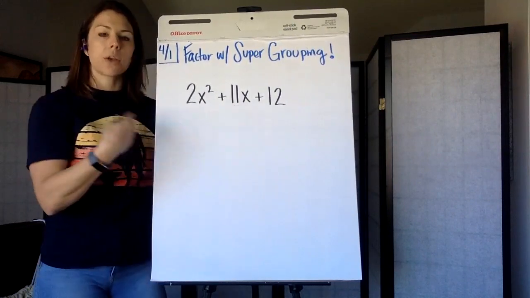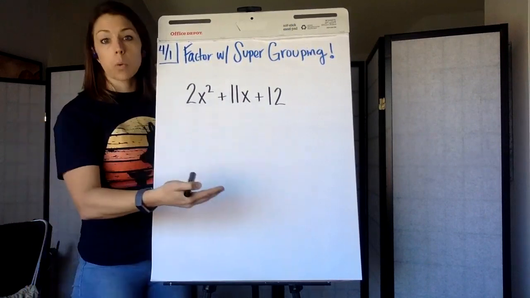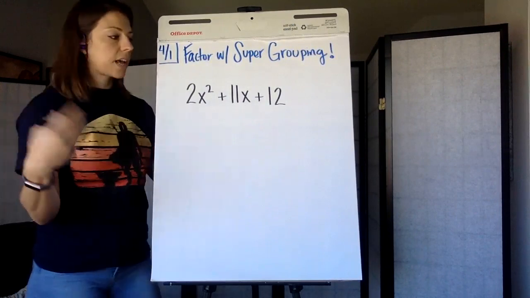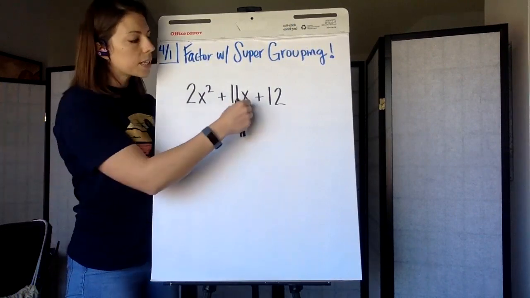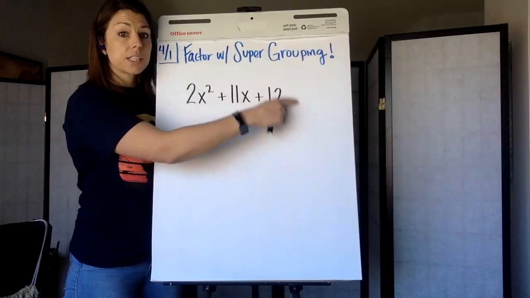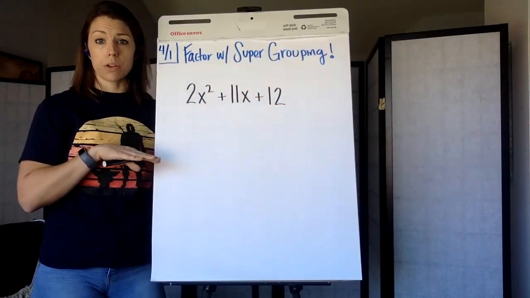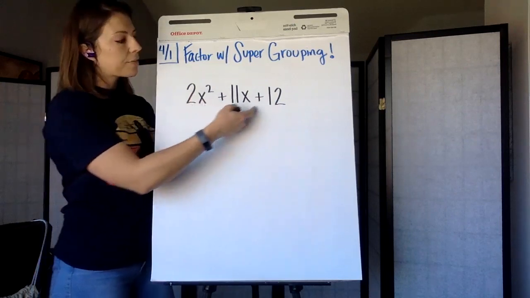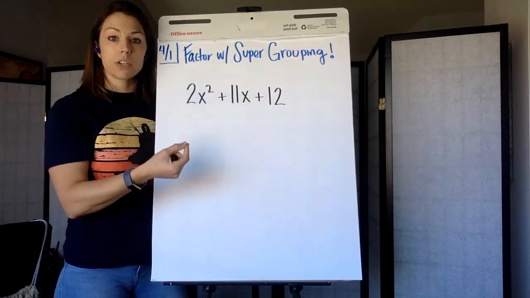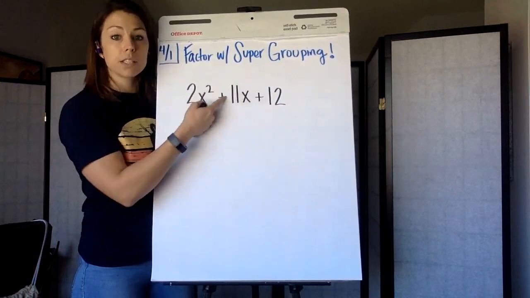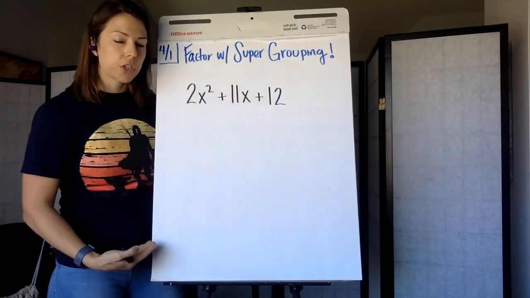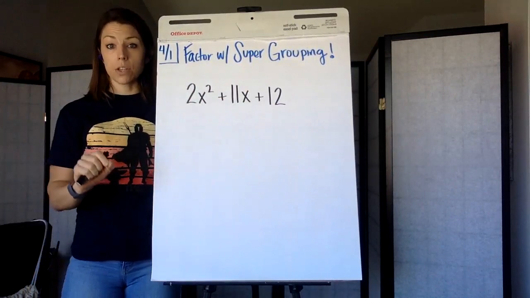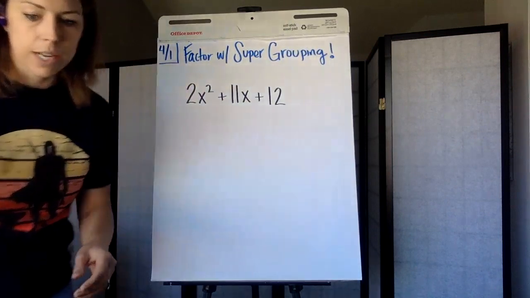So 11x, like we could split it up into like 10x plus 1x, or we could split it up into 8x plus 3x, or we could split it up into 7x plus 4x. You get the idea. We're going to split this up into 2 terms to turn this trinomial into a 4-term polynomial. From there, we can factor by grouping. But we have to find the right combination that allows us to split up this term so that factor by grouping actually works. So to do that, you're actually going to start off by playing the P's and Q's game, but you're going to play it a little bit different.